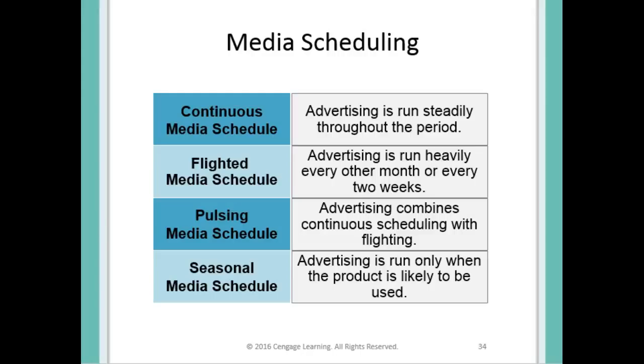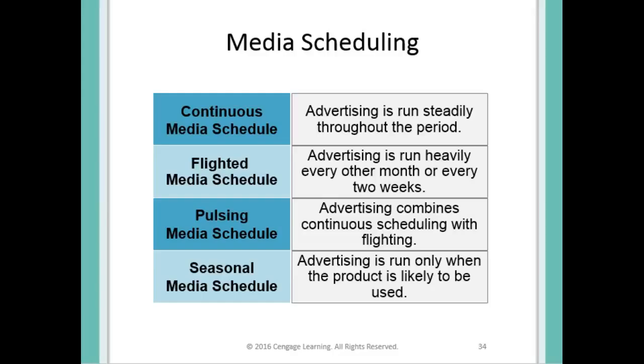Media scheduling. I would definitely know these 4 different types of media schedules. So after choosing the media that you're going to be using for the campaign, advertisers have to then schedule the ads. The media schedule designates not only the media that is going to be used, but also the specific vehicles. So like the media could be television, the specific vehicle could be the specific television show, but then also the dates that the ads would be shown. Okay, for what time frame and what specific dates would the ad be shown.